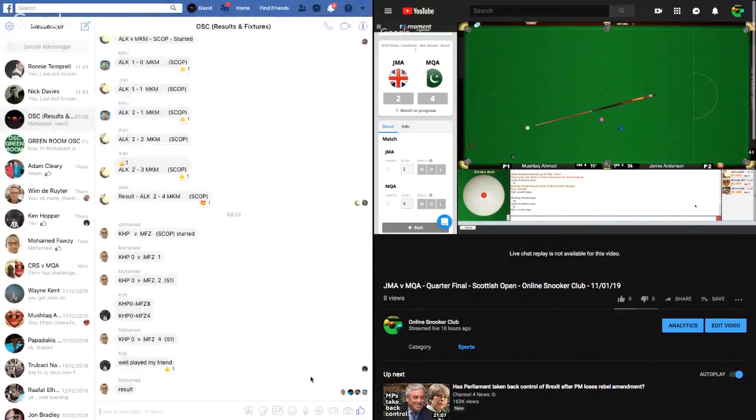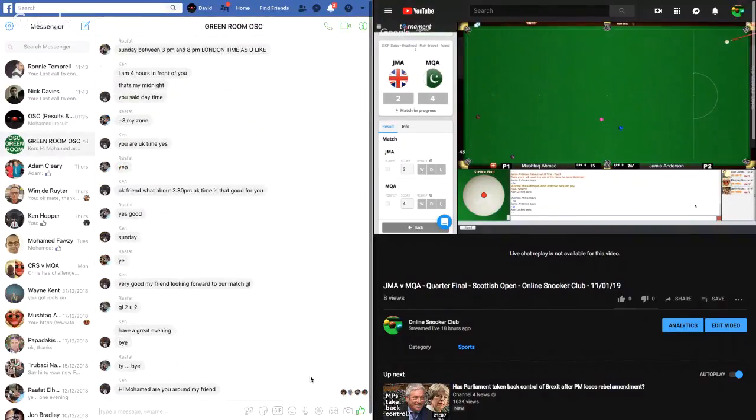Key for Anderson is just to keep the brown safe. Don't put it over the pocket. That's a decent shot. There's plenty of distance between white and object ball. No opportunity for Mushtaq to pot it. Double kiss there.